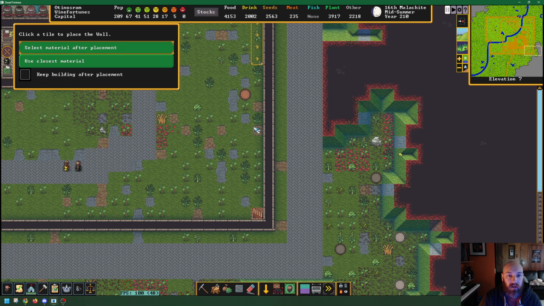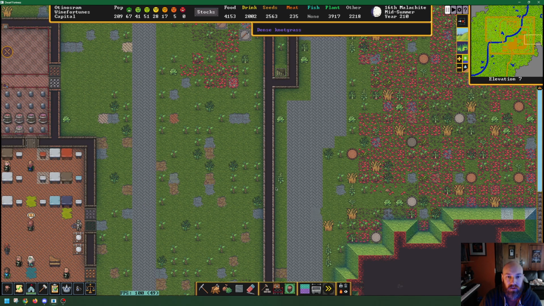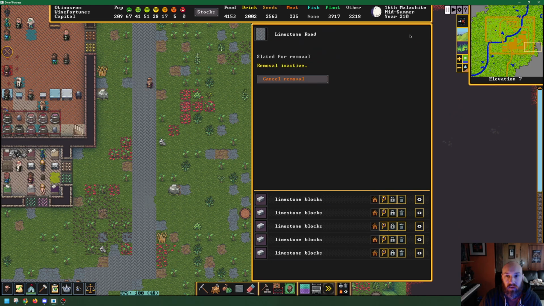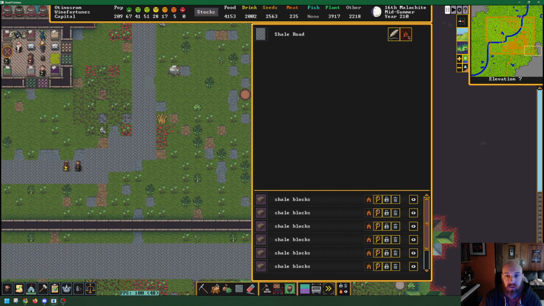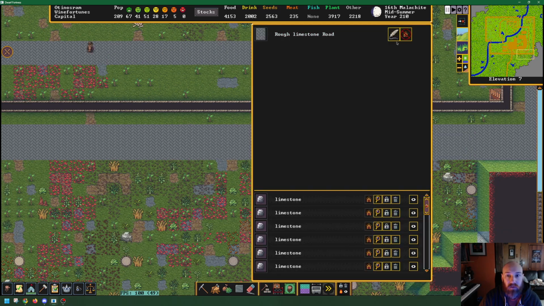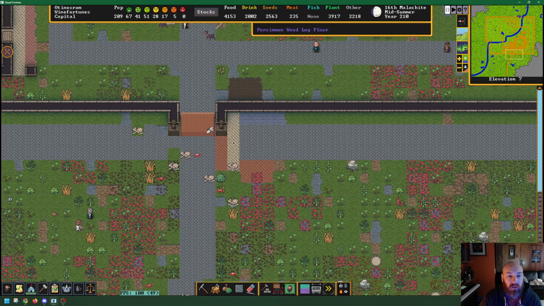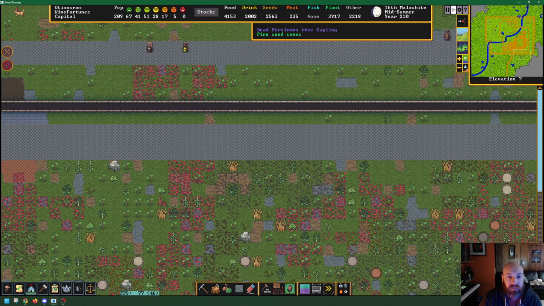Maybe. Would it be easier to take down the roads or the wall? Shoot. Oh, man. Removal. Okay. This is what we're gonna do. We're gonna take the roads down.